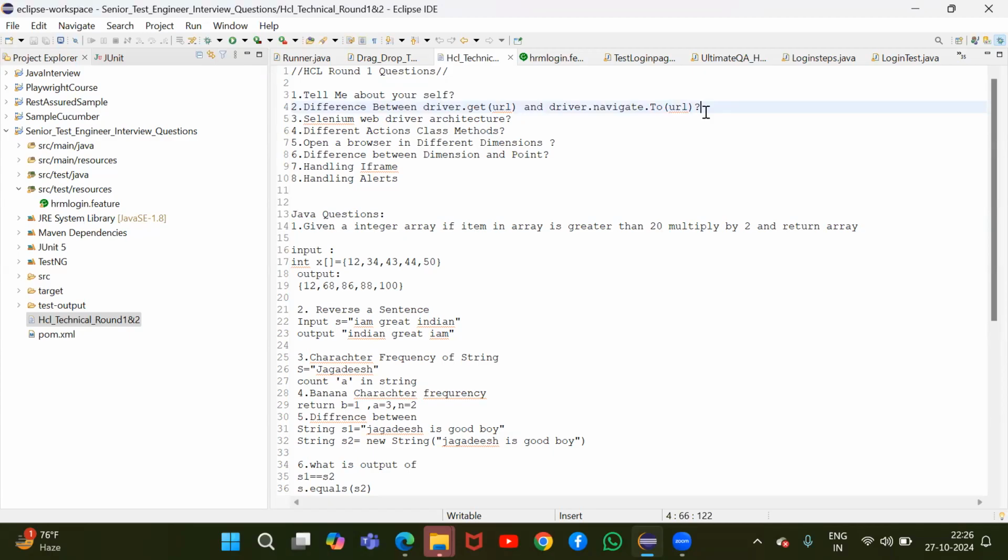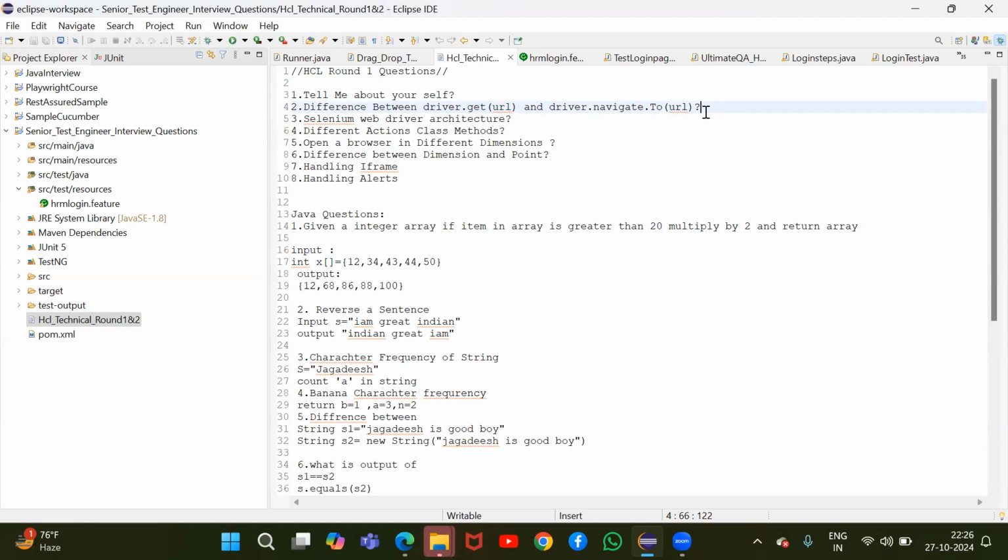So the difference is we can navigate to a particular URL as well as we can go forward and backward, and we can refresh. So using the Navigation interface, we can get the history of the browser.